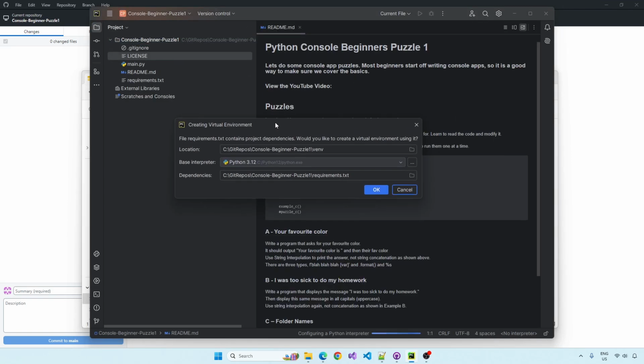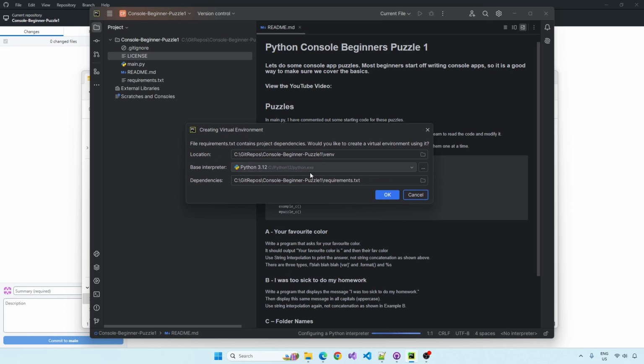And here's the creating virtual environment pop-up. The location is asking you, what folder do you want to create this virtual environment in? I've just been calling it venv because that's the virtual environment software that comes bundled with Python 3.